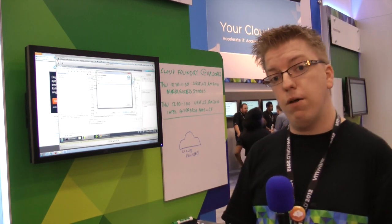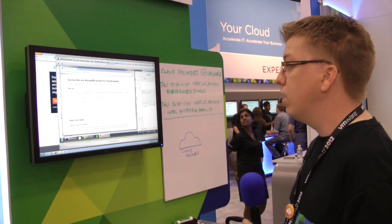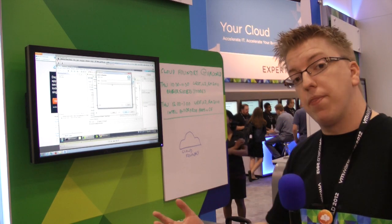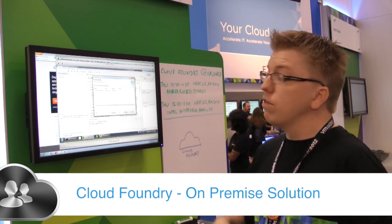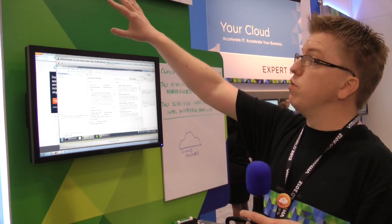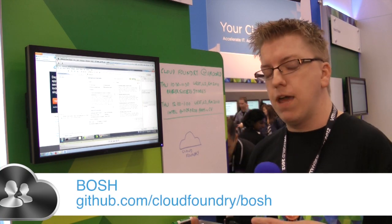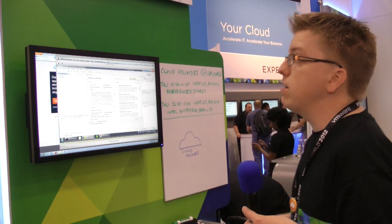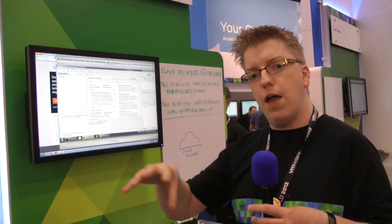So it's been in beta — it's in beta right now. You can get a free account to try it out, kick the tires at CloudFoundry.com. And as well as that, Pat has also mentioned that in the next sort of 12 months timeframe, we'll be looking at an on-premise solution for customers. So part of that on-premise story is another little thing which is up on our booth pedestal here. It's a tool called BOSH — and BOSH is kind of a weird name, but it's another open source project that lives under the VMware Cloud Foundry umbrella. And it's really a continuous deployment tool.